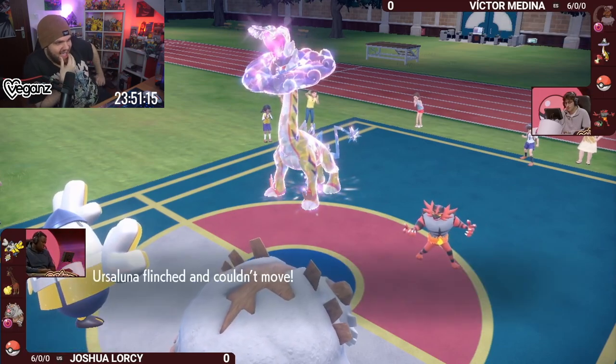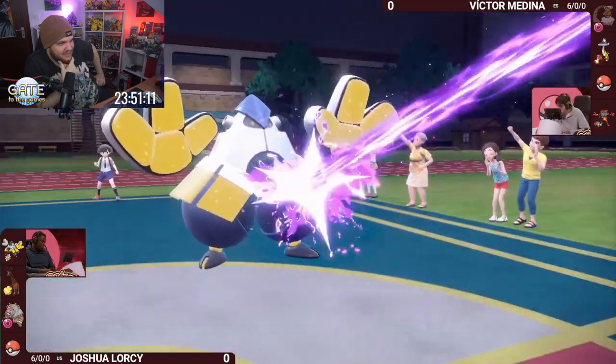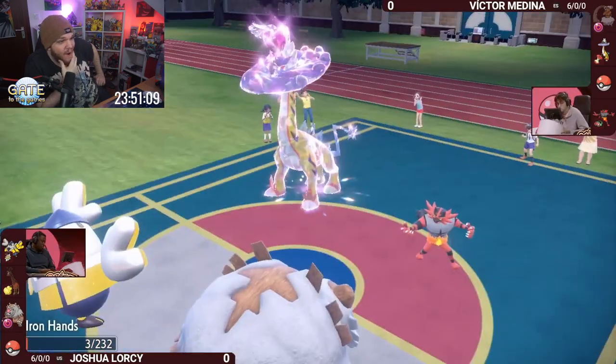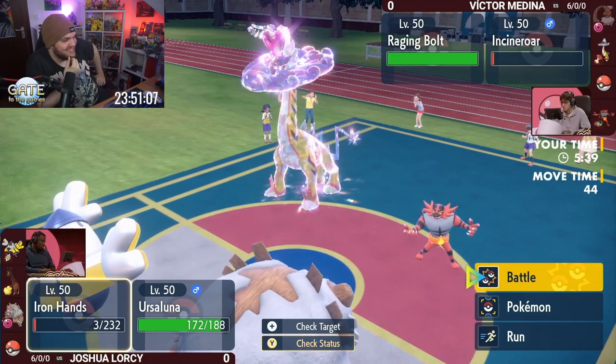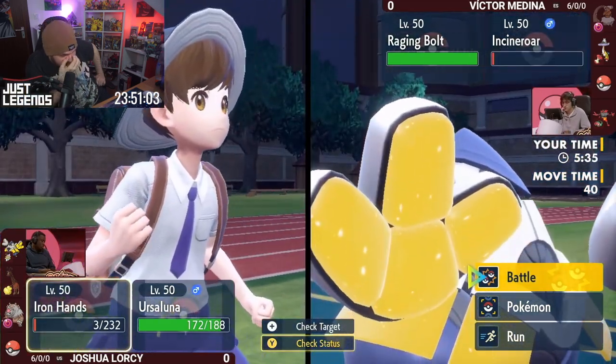Okay. Raging Bolt still gets an action, Dragon Pulse, Dragon Pulse fired off into it. Oh my god! Well, these clutch survivals on both Iron Hands and Incineroar in this turn are really bringing up the adrenaline.